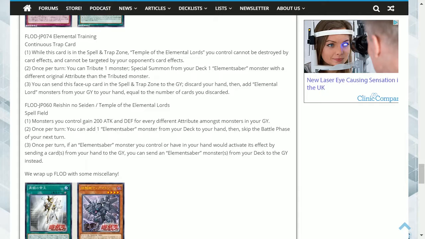As for the third effect, if you know you have attributes meeting a couple of the summons of the Elemental Lords, by getting rid of this, you can bring them out to your hand and then straight onto the field with their special summon. The next card is Temple of the Elemental Lords.